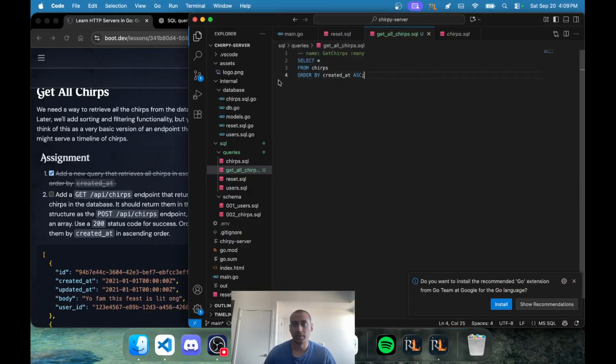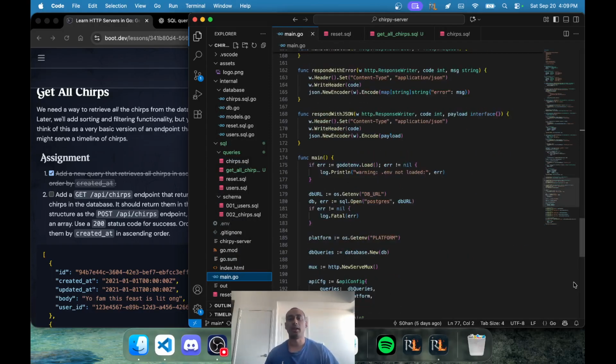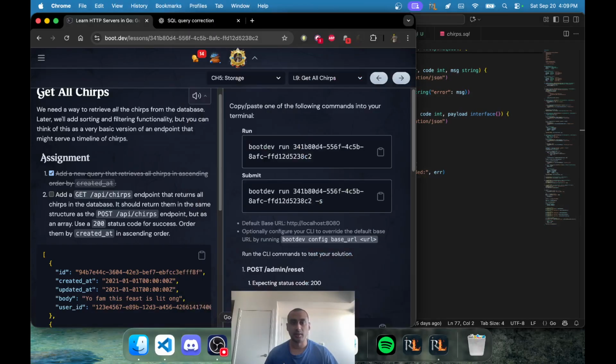So we pretty much created the query here, so now we're going to go back to our main.go monolith architecture. And then we go to this, add a get API chirps endpoint that returns all the chirps of the database.